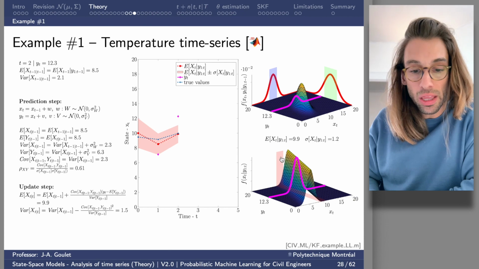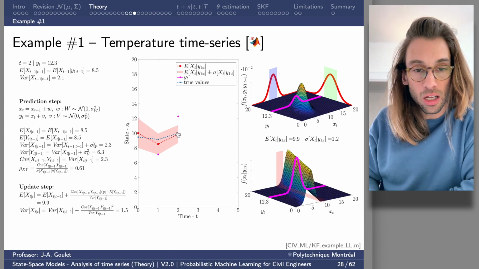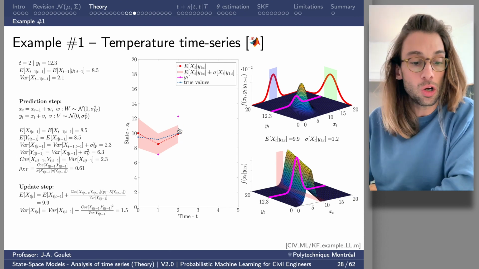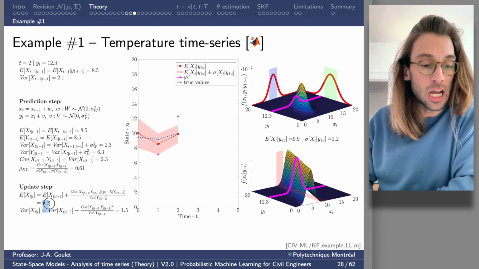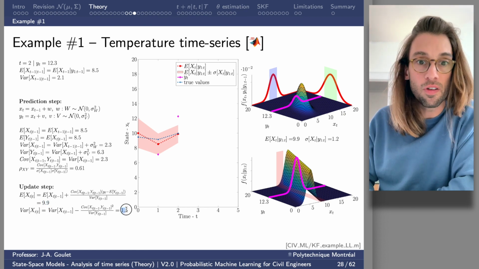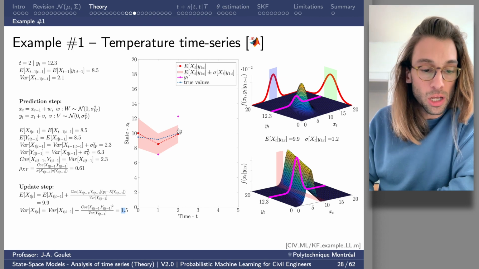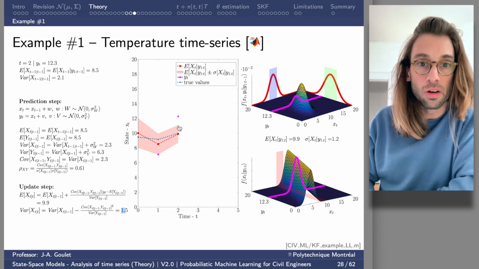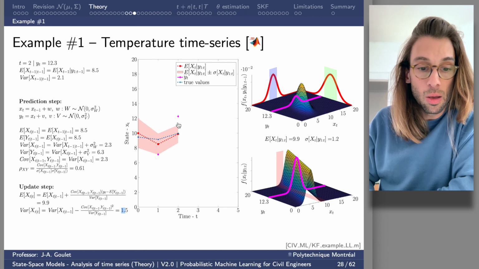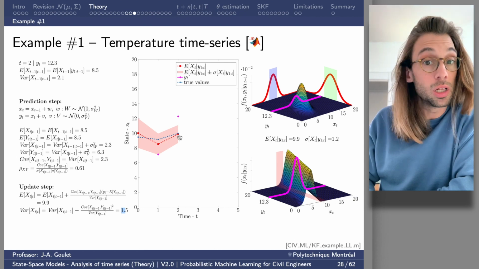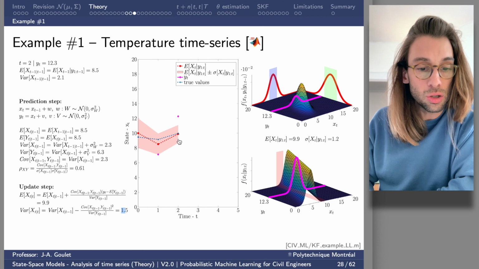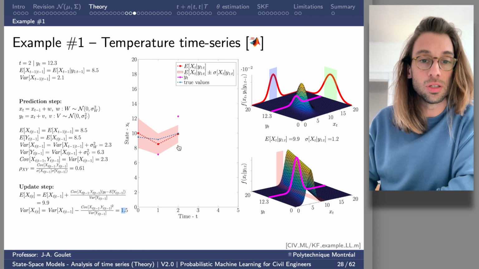So the same width I have here is the same width of my confidence region here at y equal 2. In that case, the expected value is 9.9, variance is 1.5. This is what's represented here. The expected value is 9.9 plus and minus the square root of 1.5. So even if my observation is there, my current knowledge of the temperature is really close to the true temperature, but it's still uncertain as represented by this confidence region.